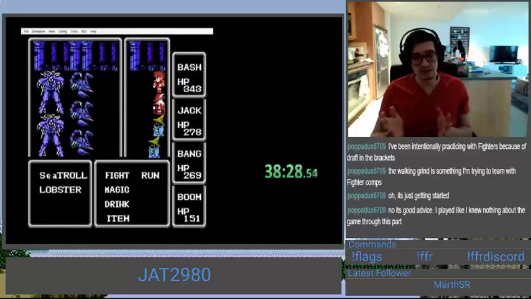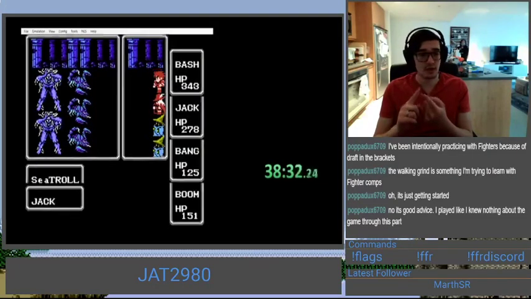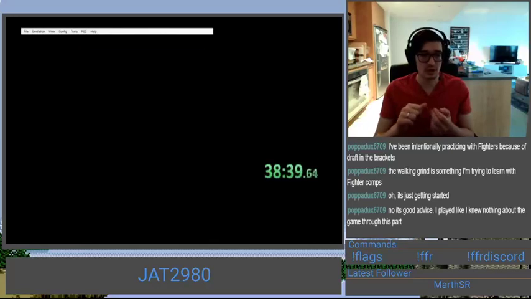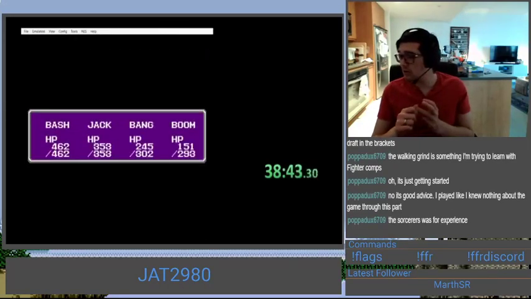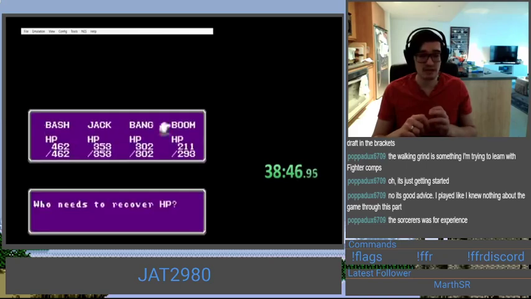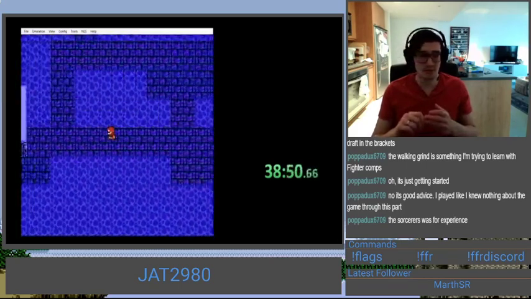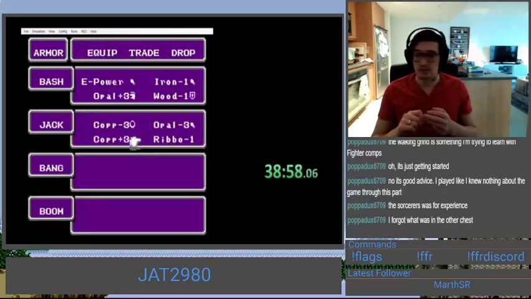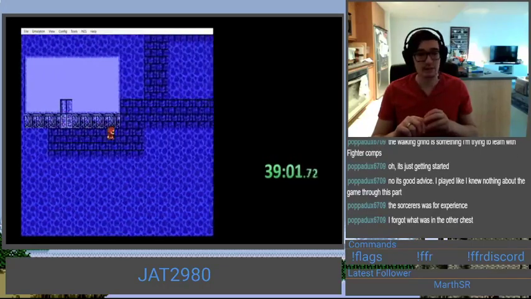So, things you've done well for Monster in a Box. You got early levels, which is awesome. Your inner sea navigation was of course fine, but it was kind of bailed out by a super early floater. Sorcerers for experience, that's fine. And if you could Gurshark for experience as well, that's okay. So obviously we're gonna pick up the ribbon here. Okay, that's cool.